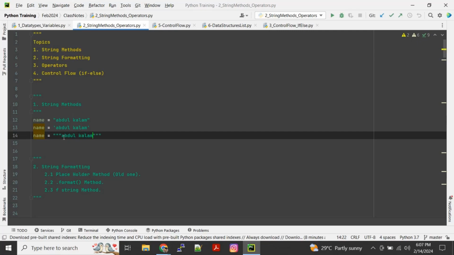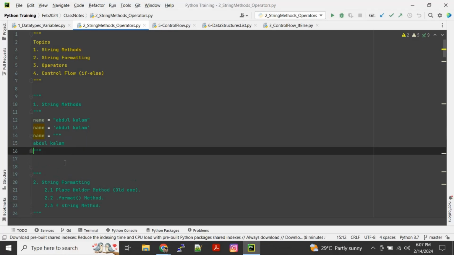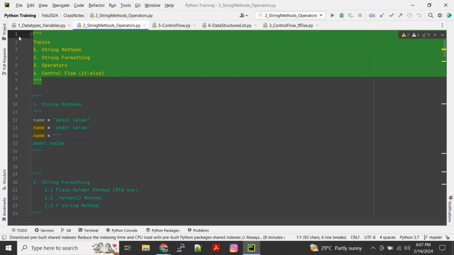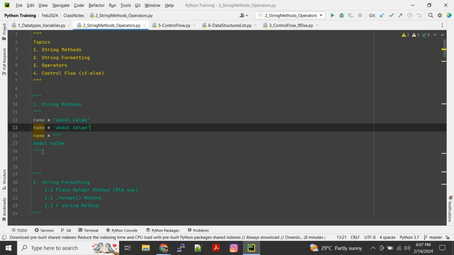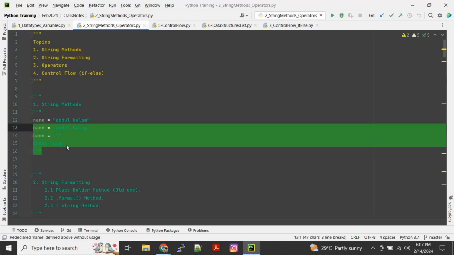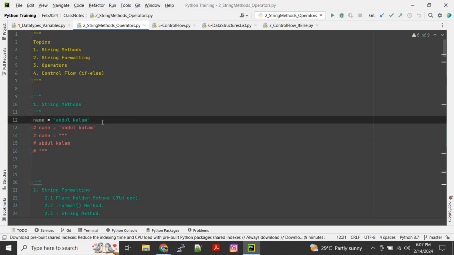The triple quotes will help if we want to assign any multi-line string also like this. So how we did this commenting, right? The same way we can assign any string also. All three are the same. And we'll come to know why single quotes and double quotes will be useful. Okay, now we have seen, right? Let's say the same name. We'll ask the user to enter.